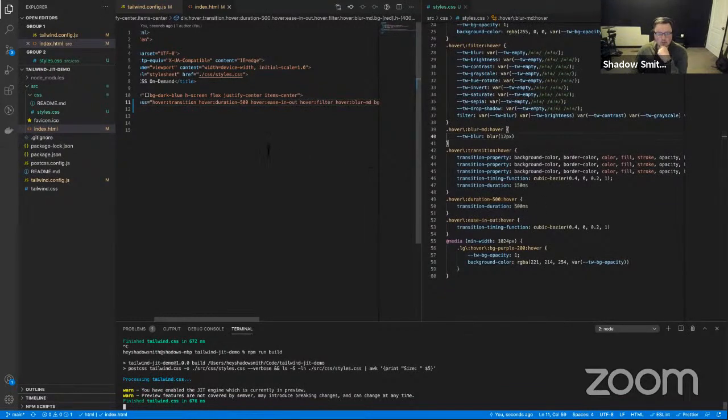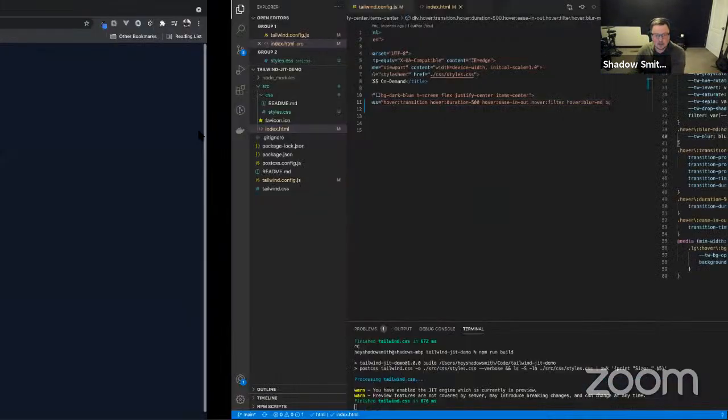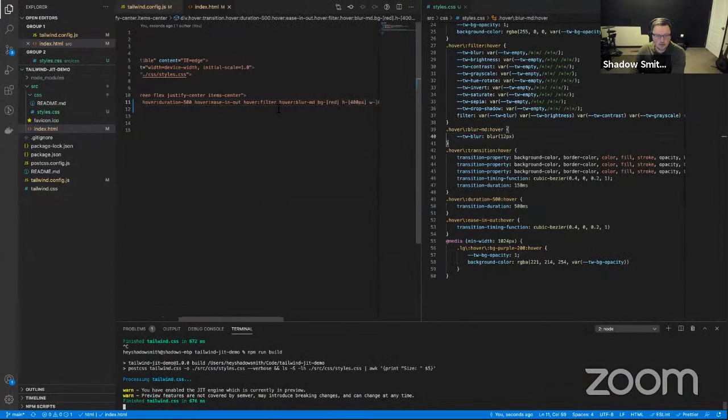So that's built. Let's see what the output is over here. It's actually very disorienting. I'm going to turn the blur off so we can see what's going on.